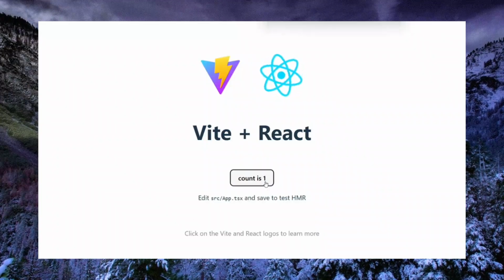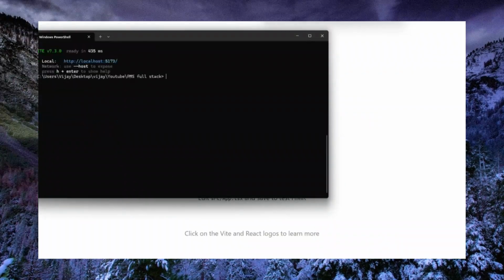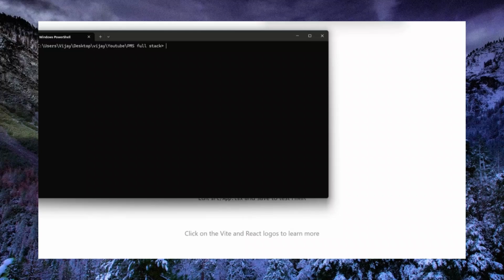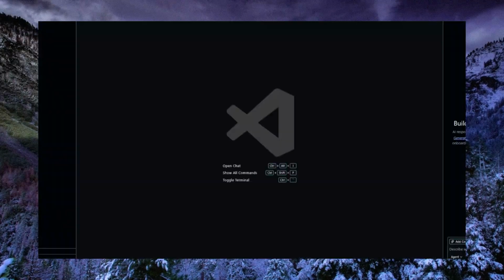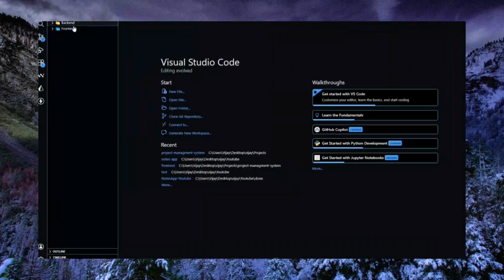On pressing count, it will increase. Okay. Let's open the code in terminal. Now I opened it in VS Code. Now you can see we have two folders, one frontend and one backend.